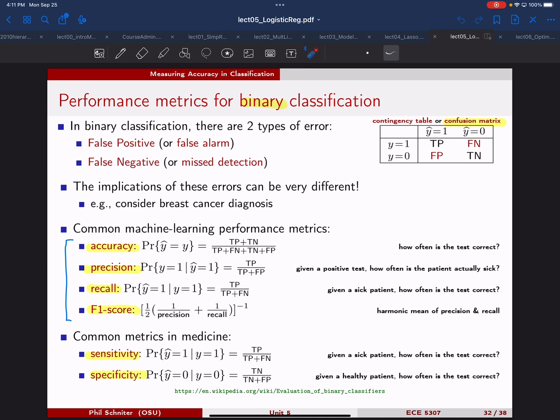So we have some other metrics like precision or recall. So for example, in terms of interpretations, given a positive test, how often is the patient actually sick? Or given a sick patient, how often is the test correct? So on. We have interpretations for them. These would actually give you a pair of metrics, and if you had a pair, it wouldn't be really clear what's better. If precision is better and recall is worse, do you say that the method is better? So there is a way you can average them in terms of F1 score to reduce them to one specific number. And then we have similar concepts in medicine like sensitivity and specificity. Okay, so this is one thing we talked about.